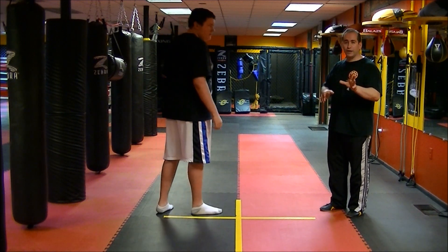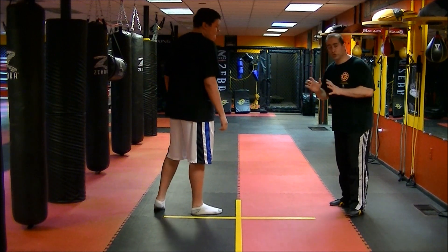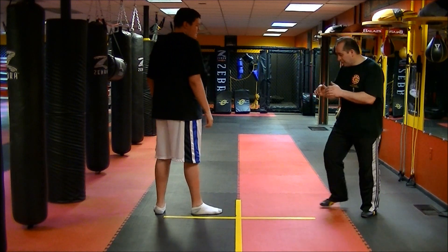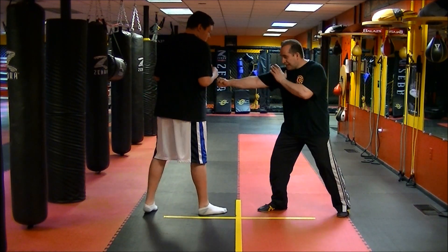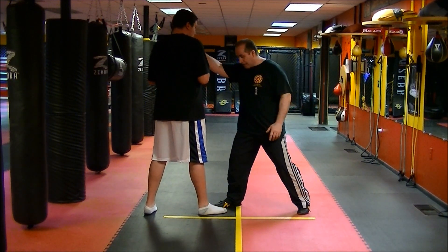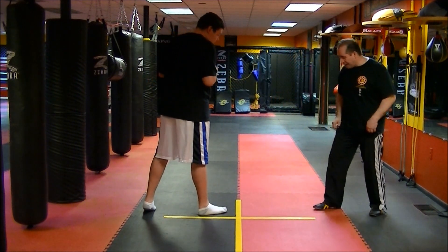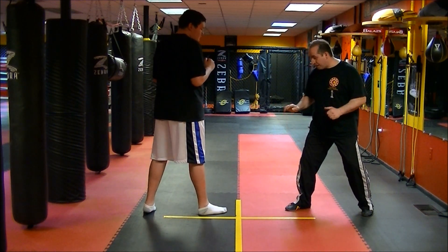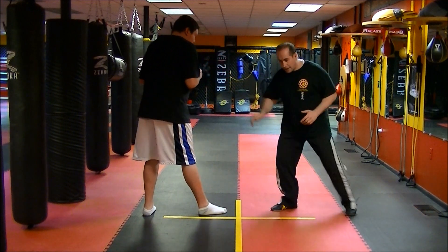Those are very important because we go in a straight line — the shortest distance between two points is a straight line, it's from fencing. If I go step-slide, I didn't reach him. If I go slide-step, I reach him but I can't kick him. This time: step, slide, kick, and back to position. But watch when I do push-shuffle — I'm in his face, I can kick, and I'm back to position. I pendulum back or slide-step back.